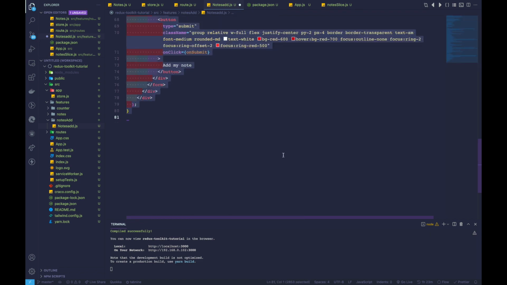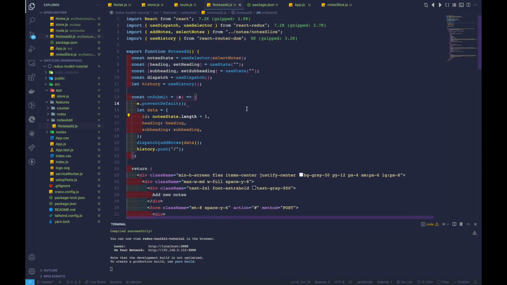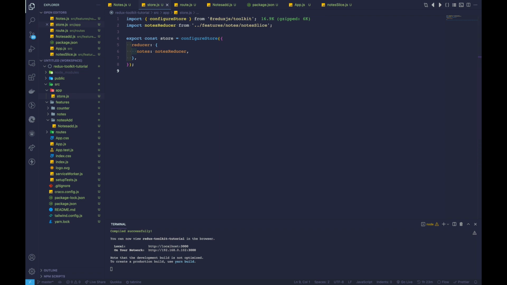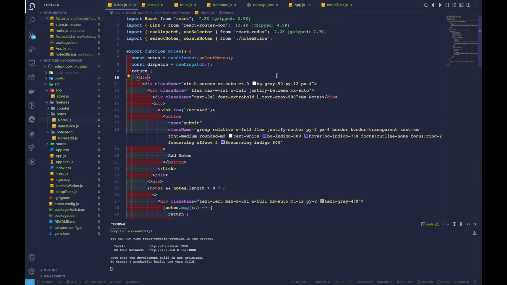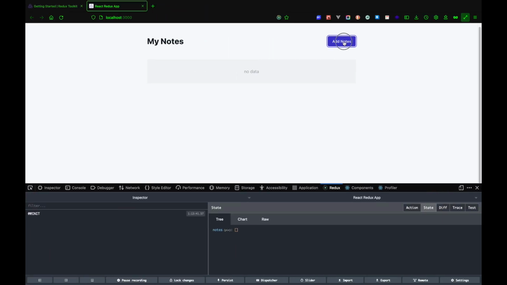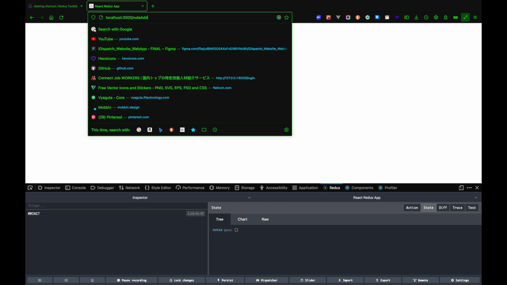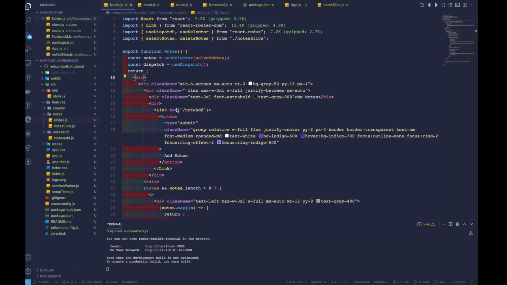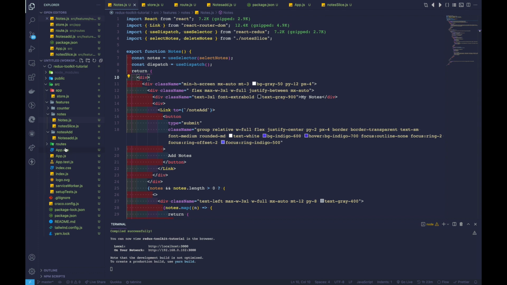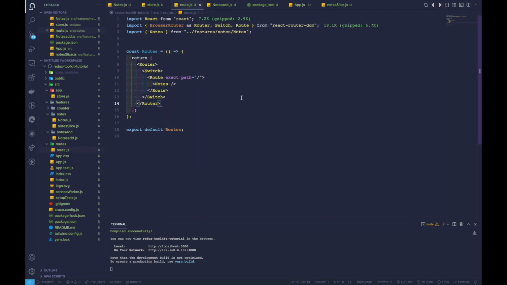After that has been done, we will also need to add nodesAdd to our store here. So let's go to our store. Inside of nodes, I think we don't need to for now. Let's get rid of this for now. Let's go ahead and see what we have in the browser. Let's go to add nodes, and inside of add nodes we don't see anything because our routes are not configured well, I assume. Probably, yeah.